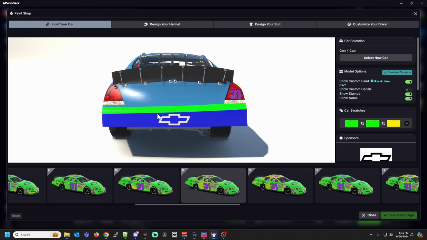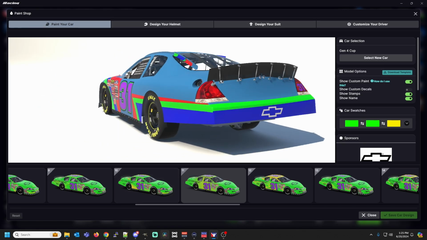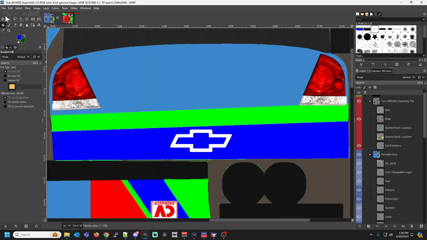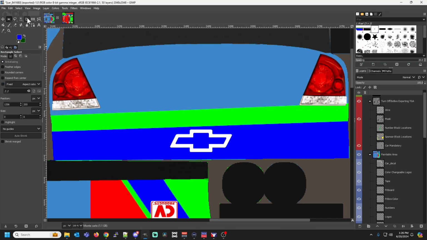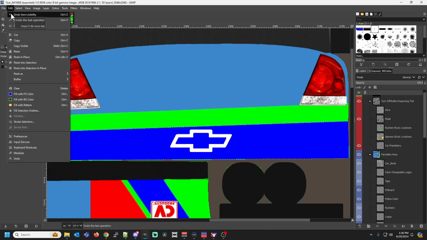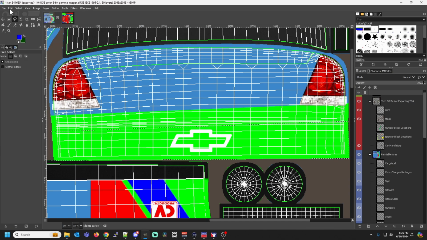Oh, so we got a little bit to take out there. A little bit more to take there, but we're getting there, right? And a lot of this when you're making a custom template is a little bit of trial and error. We're actually going to undo, and back this up a little bit. So we're going to take that free select tool, drop down a little bit more. I think that'll do it this time. Round it again.